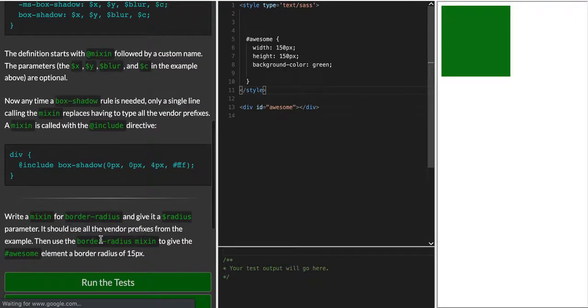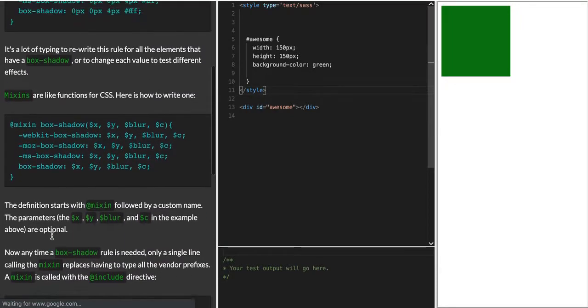Cool. So now it says write a mixin for border-radius and give it a radius parameter. It should use all the vendor prefixes from the example. Then use the border-radius mixin to give the #awesome element, which is the ID obviously, a border-radius of 15px.